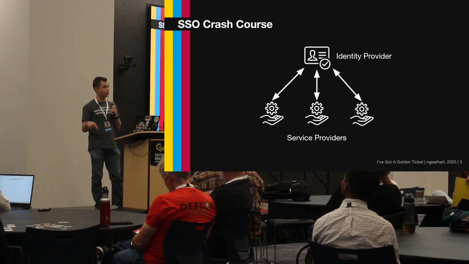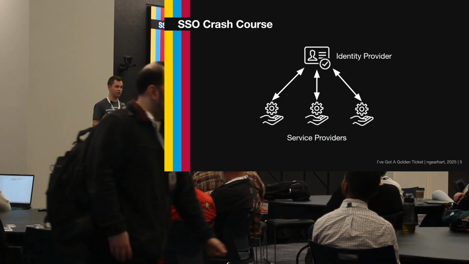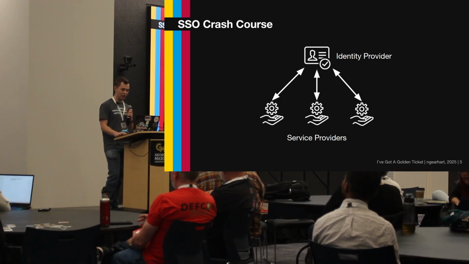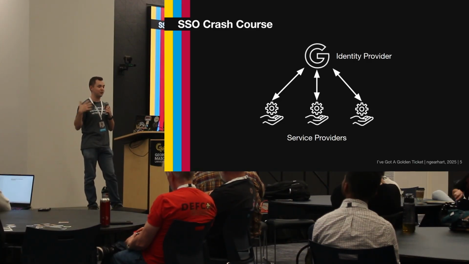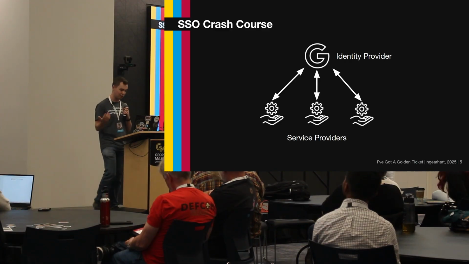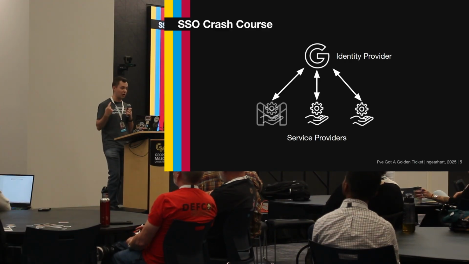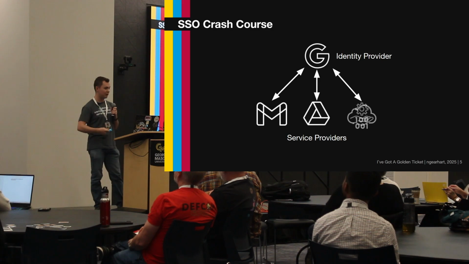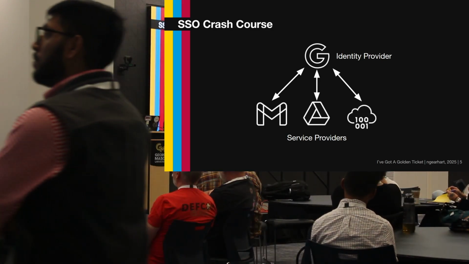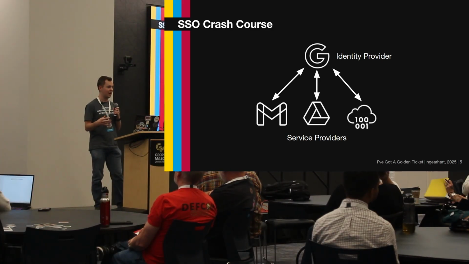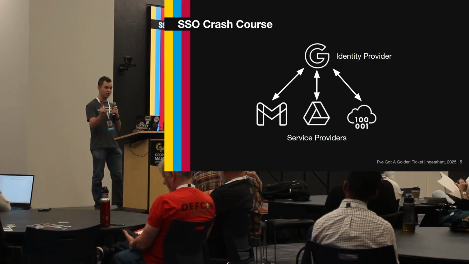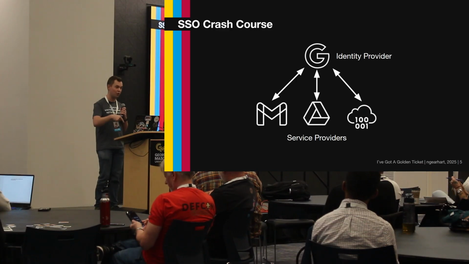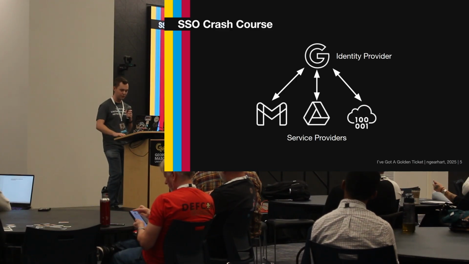But then at the bottom are your service providers. Those are the downstream services. A great example is Google. Everybody here probably has a Google account. You sign on with Google's identity, the single sign-on, and you can use that to talk to many services. You can go to Gmail, you can go to Google Drive, you can go to Google Cloud. You don't have a separate username and password for Gmail and a separate username and password for Google Drive and so on. You just have one centralized single sign-on for all three.